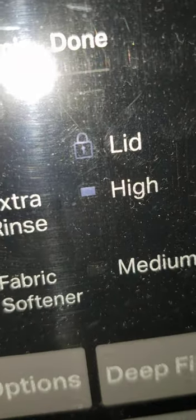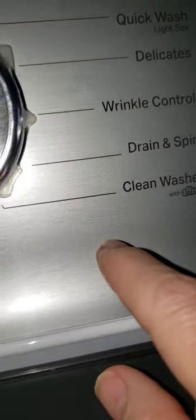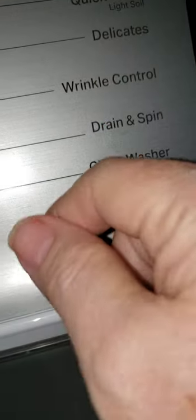But I shouldn't have to put on constant high fill just to wash a normal few things, you know? To each his own, but I don't have time for this. If I had an agitator, I would have put it over here and left it on quick. I mean, that's just light soil. These things come in a different, even this heavy duty, it does not agitate.